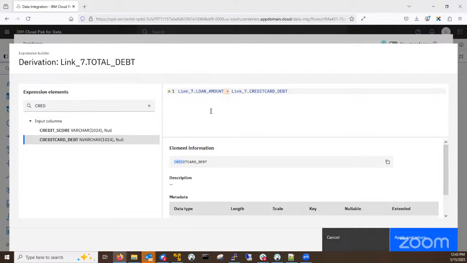Now I've got an indication that you've got something misformatted here, and it'll tell you. In our case, these two came in as strings, and it says, hey, wait a minute.